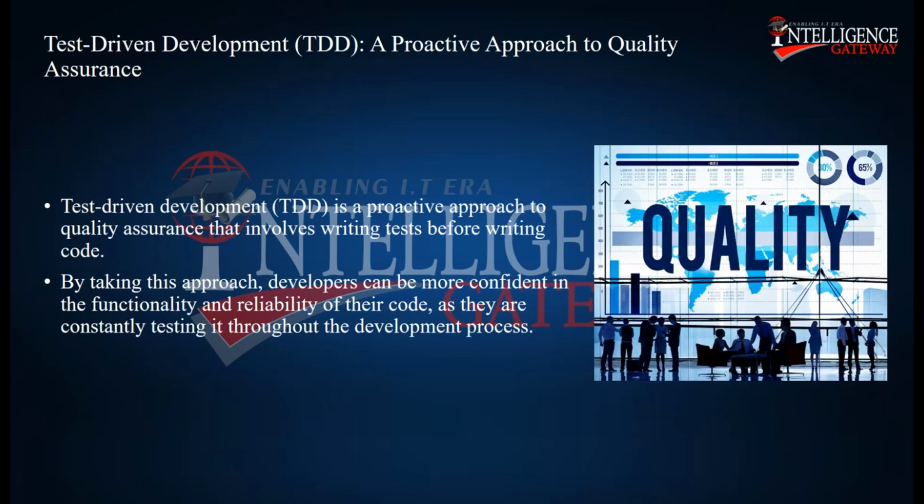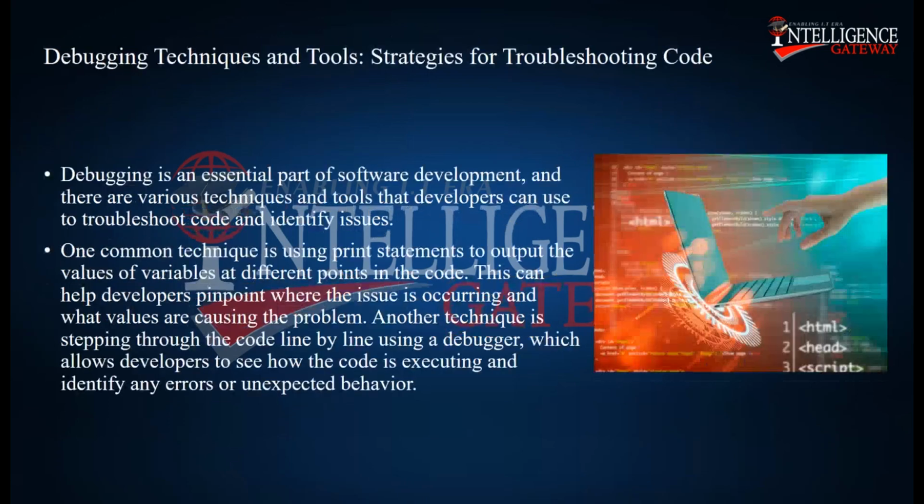Test-driven development (TDD), a proactive approach to quality assurance. Test-driven development (TDD) is a proactive approach to quality assurance that involves writing tests before writing code. By taking this approach, developers can be more confident in the functionality and reliability of their code, as they are constantly testing it throughout the development process.